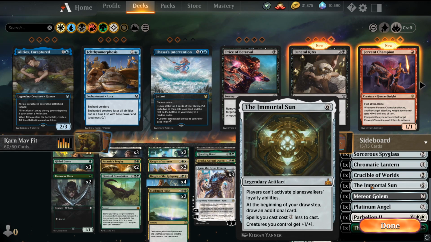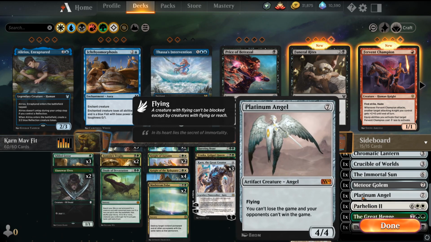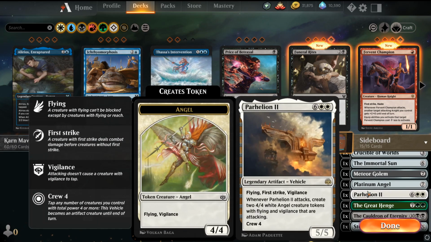Then we have Immortal Sun for, again, card advantage and just getting ahead. Meteor Golem for killing problematic permanents. Platinum Angel, which I've only tutored for once and died because they killed it. Parhelion, because sometimes you need a flying threat that makes more flying threats. Also, you can uptick on it with Khan to turn it into an 8/8 to attack with it. I have yet to do this, but I'm excited to do this.